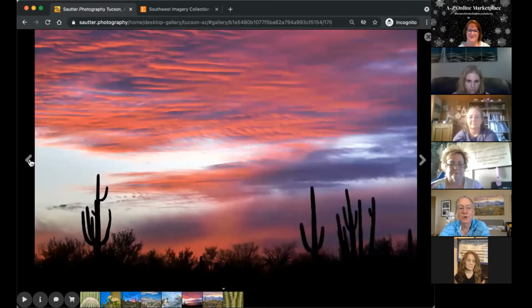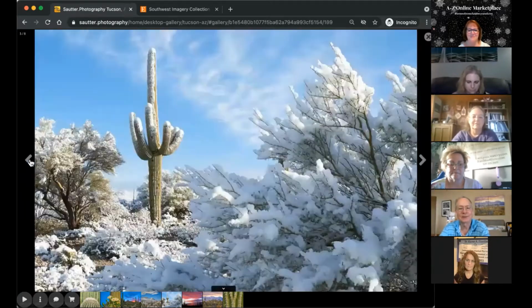Now, the evening before this previous image was taken, this is what the sunset looked like. We have quite amazing sunsets here in Tucson. If you ever get to come visit us, I'm sure you'll get to see some. This one was the storm clouds coming in, and it snowed overnight, and then I had to get up early in the morning. So this is another early morning one. You'll notice that snow in Tucson is usually an early morning thing because it usually melts by noon. But anyway, this was New Year's Day, so I had to get up early on New Year's Day to be able to catch this image.